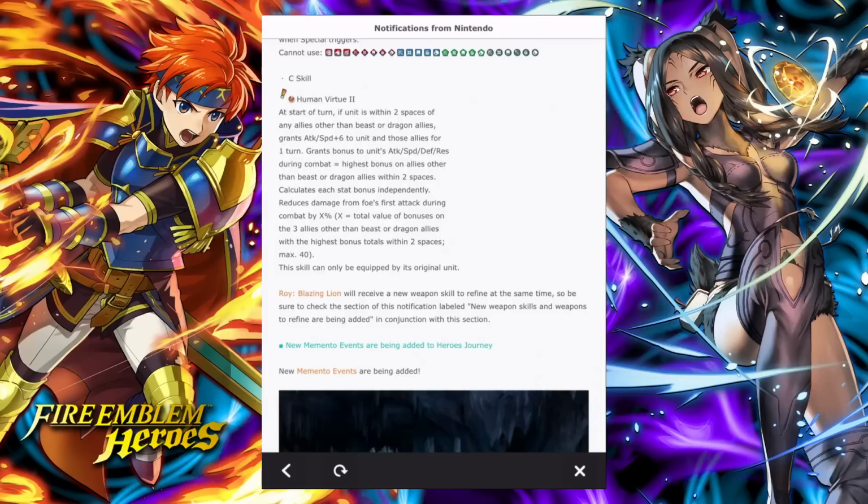So it's okay to stack it one time, but if you go any further, it starts getting really diminished on the returns. So I wouldn't recommend trying to run like Vital Astra and other things like that on him. But between his C skill and his B skill, he's going to be looking pretty nice. Gaining attack, speed, defense, and res based on the highest bonus on allies in 2 spaces. That's a really cheeky effect there.